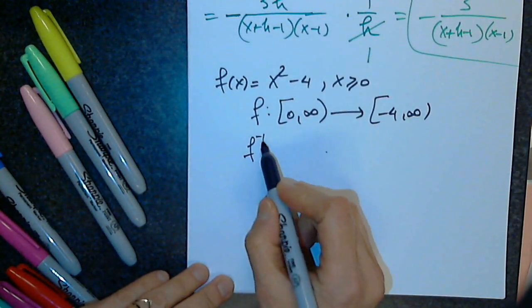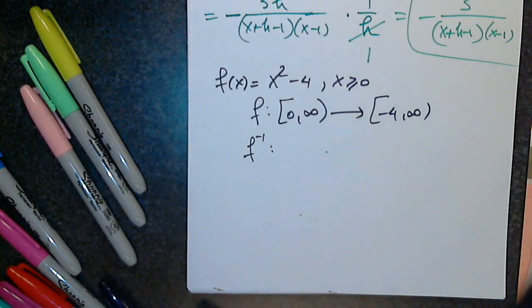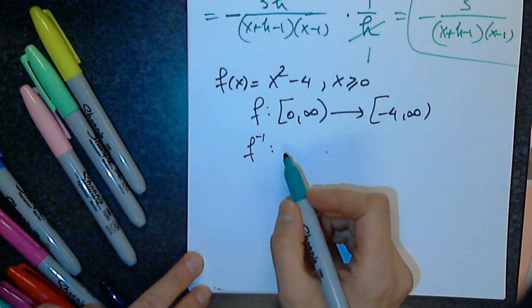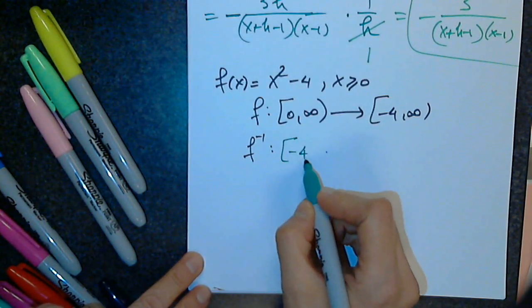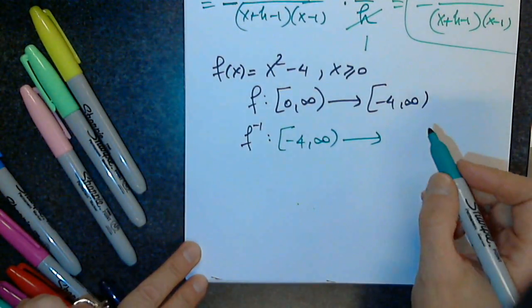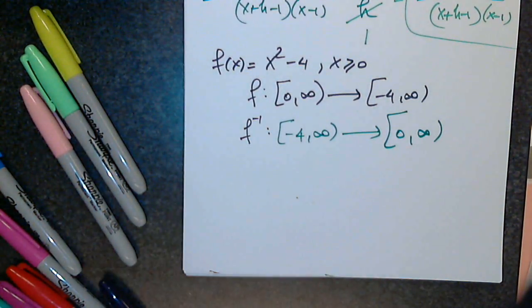Now you do know, although you haven't found the inverse function yet, its domain and range. Can anyone give us the domain and range of the inverse function? It's going to be the range, -4 to infinity. Oh, of course. Very good. Well done. You remember that. Perfect. And the domain? 0 to infinity. Very good. Perfect. Now I'm ready to find it.